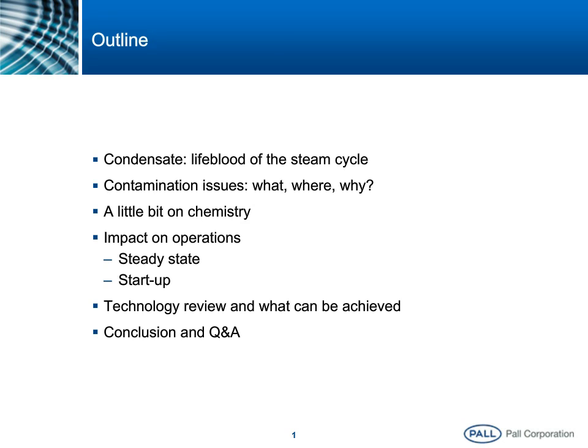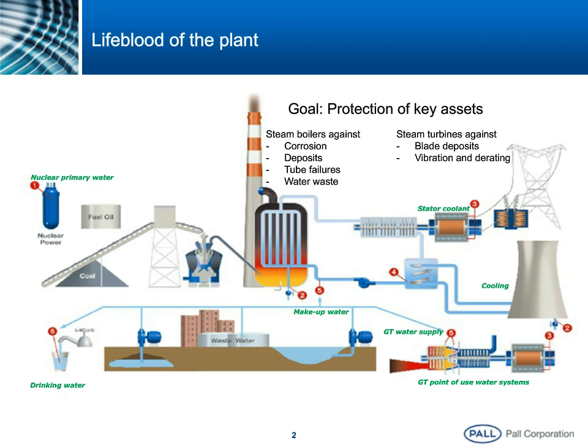So for a little bit of perspective, this is a very simplistic sketch of a typical steam power plant, and in this case we even show it in combined cycle mode, with the gas turbine sketch you see at the bottom right. It basically outlines in green the various points where water is important for the plant. And today, obviously, we'll concentrate on the condensate treatment and its return as boiler feed water into the boiler system.